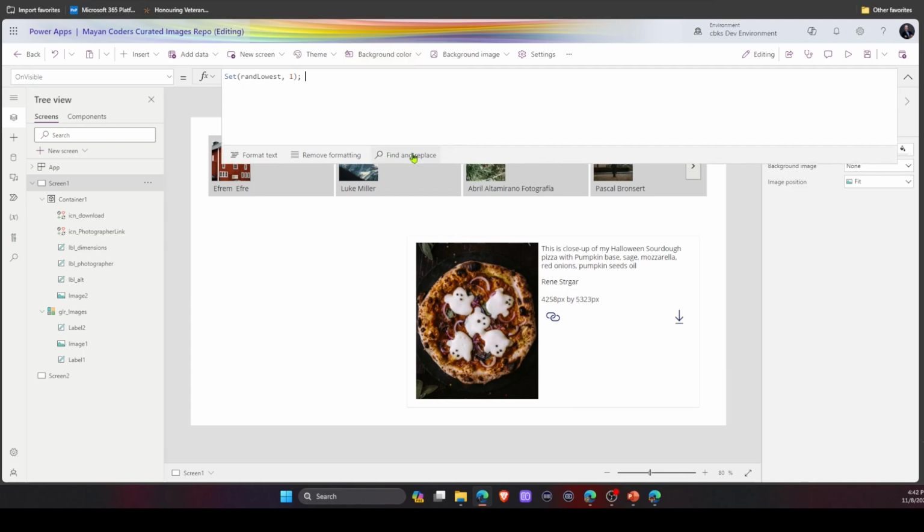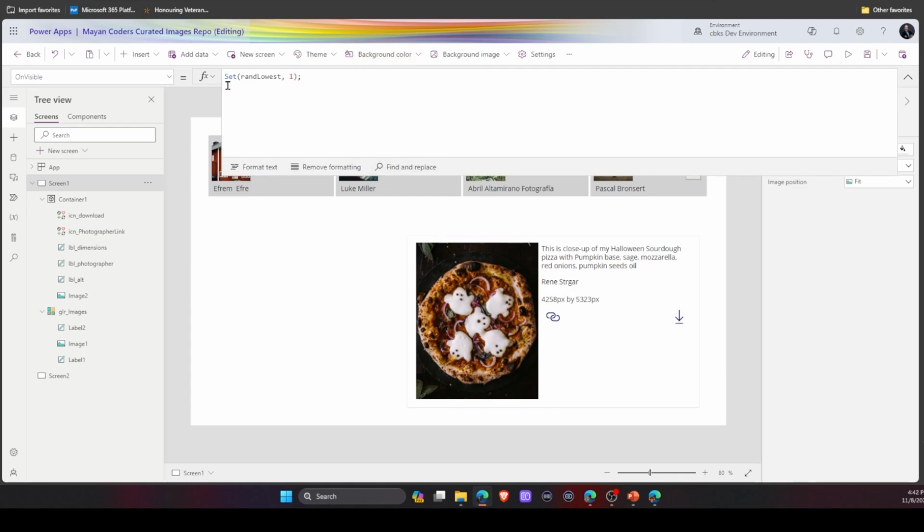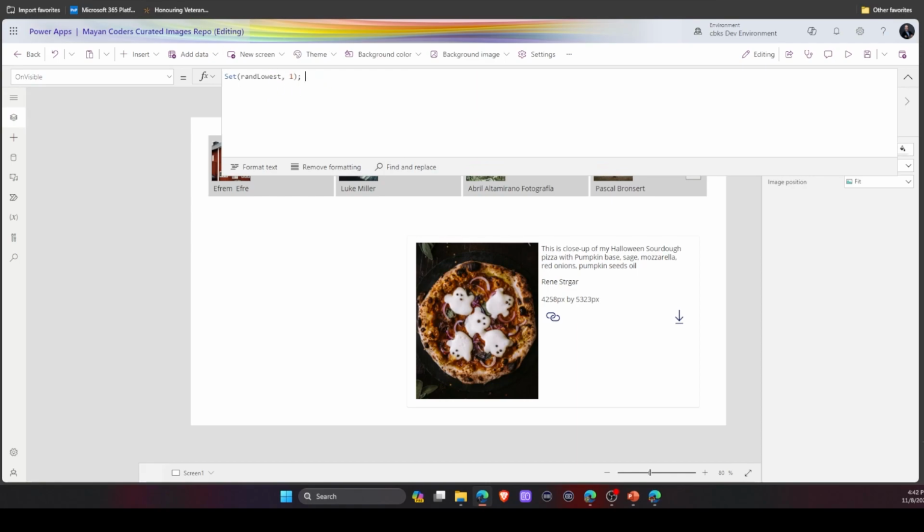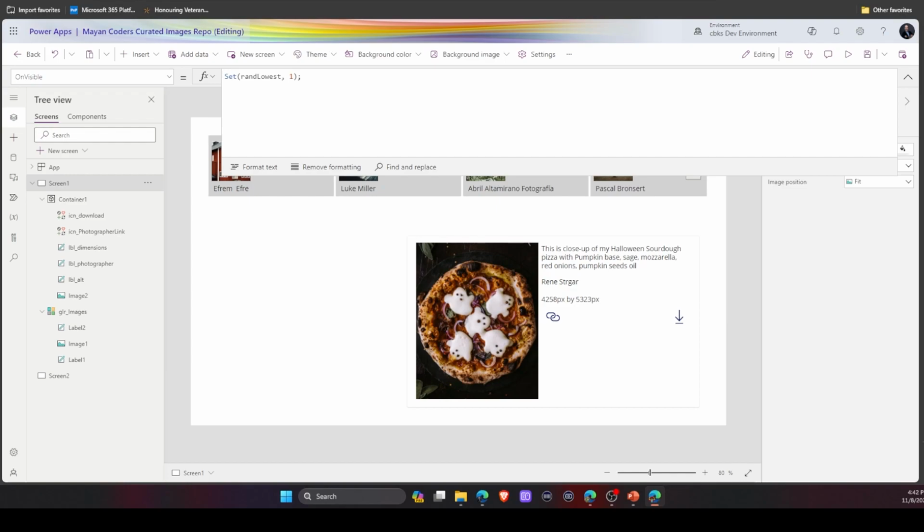So I'm going to first set a variable. The lowest page number I want is 1. And arbitrarily, I'm going to go for 99 potential random numbers. So I'm going to set the highest to 99.